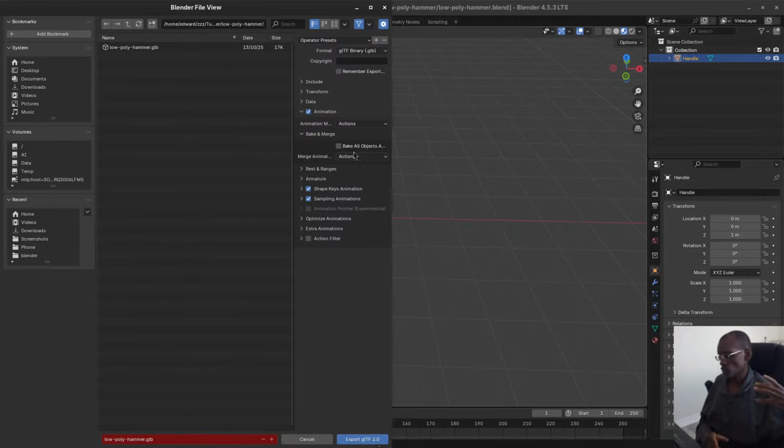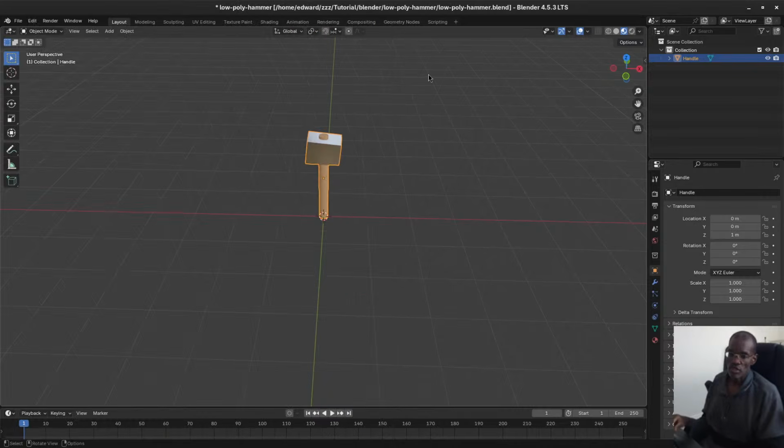So baking could be like if you created some procedural textures, you clearly want to bake those, so they bake onto your object or your 3D model, and it will be easier, because right now I believe in 2025, GLTF does not have nodes for procedural textures. It doesn't have a procedural texture node, so it's better to bake them. As of right now, 2025. Maybe in the future they will have that option. Okay, so that's it right there.